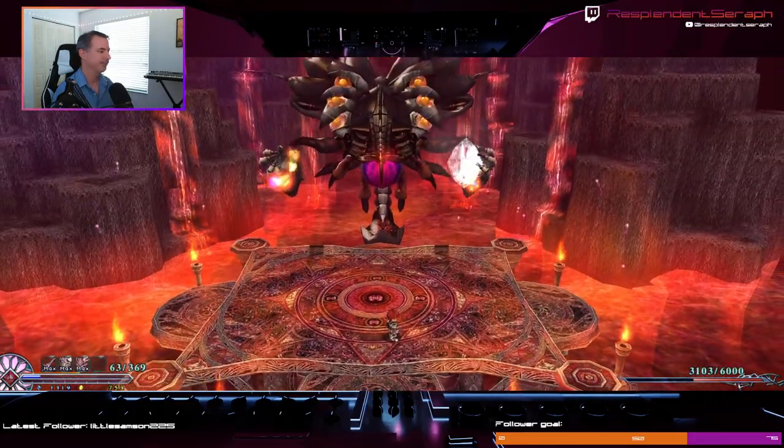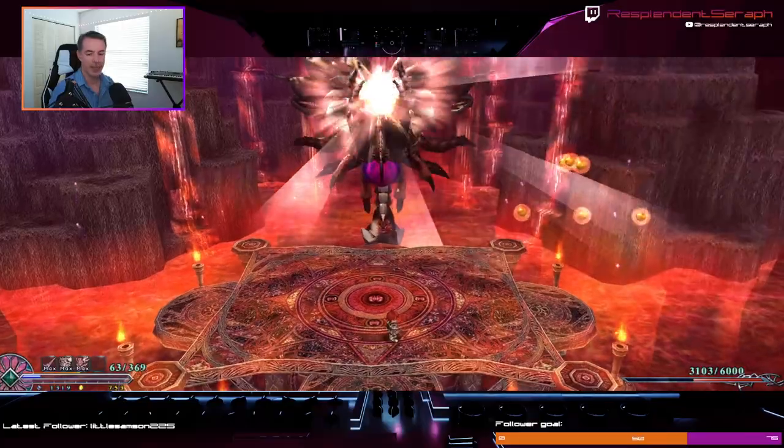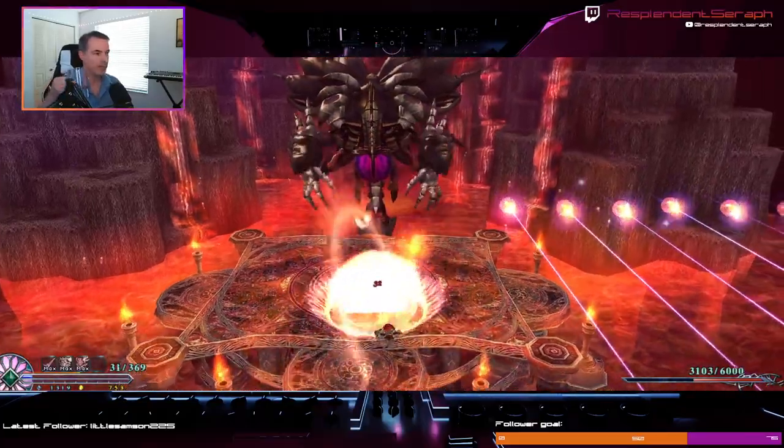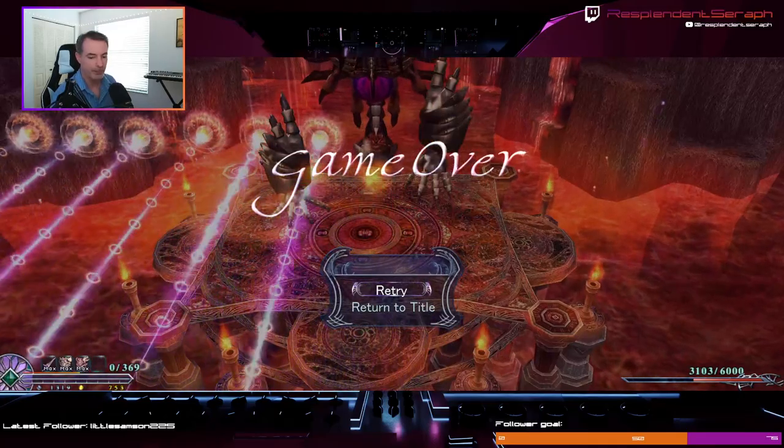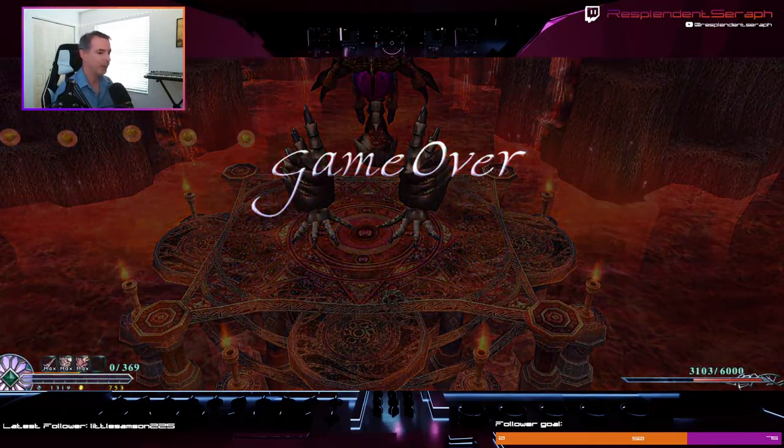You know what? Just kill me. We're not doing it this time. I only have 63 health. Let's do it. Just put me out of my misery on that run.